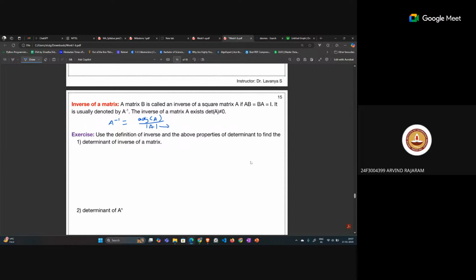Sir, quick question here. What does adj of A mean? Adjoint of A matrix. This will come later. I haven't learned that concept yet. I think the transpose of the cofactor matrix is equal to the adjoint of the matrix. Yeah, it will come later in the slides. So adjoint of A is equal to the transpose of the cofactor matrix.